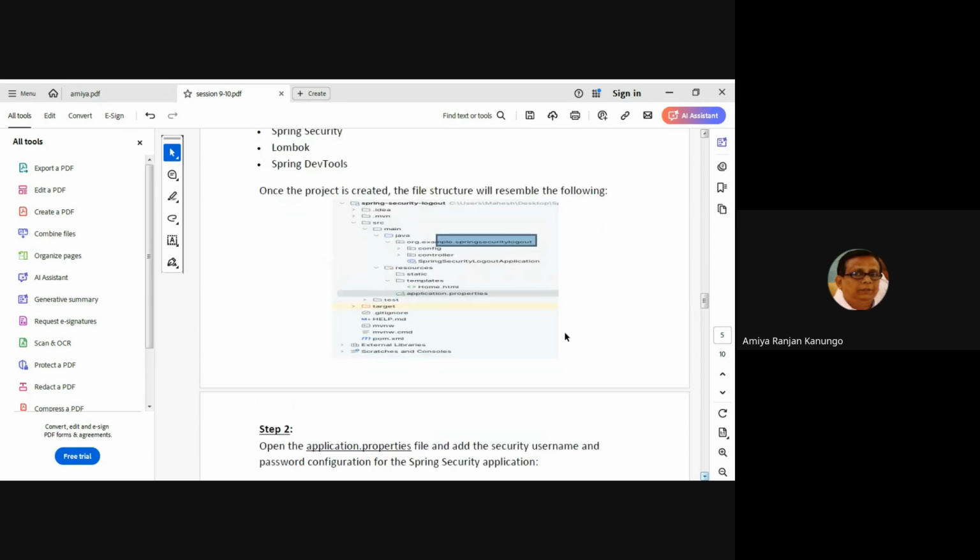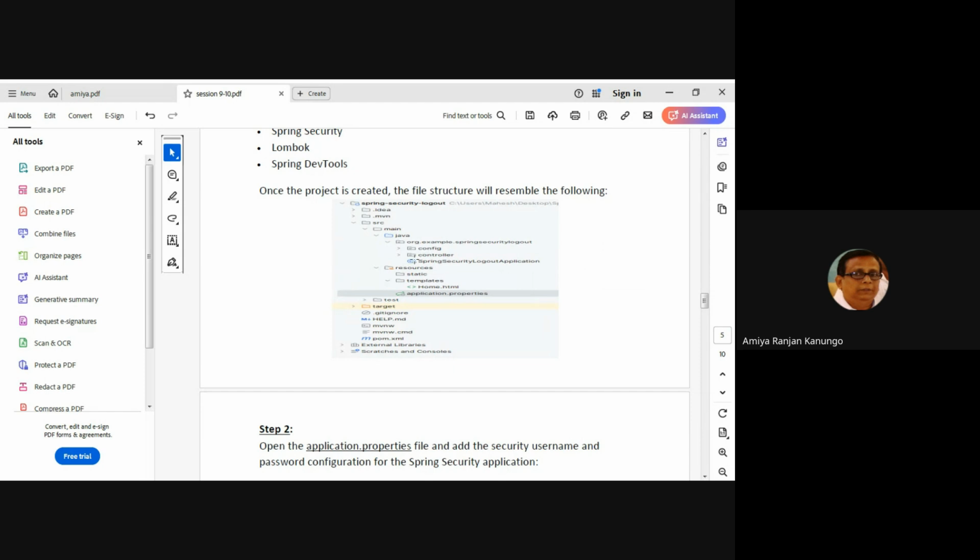So this is your package name. Under this package, your project resides. That is, your Spring Security Logout application is your project.